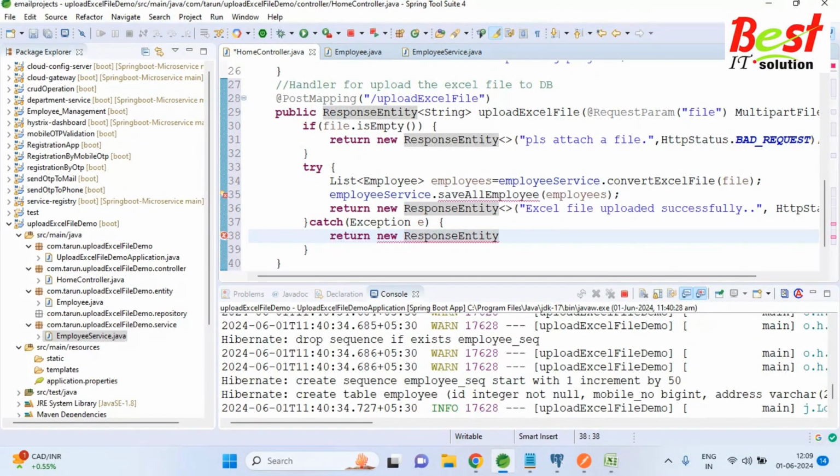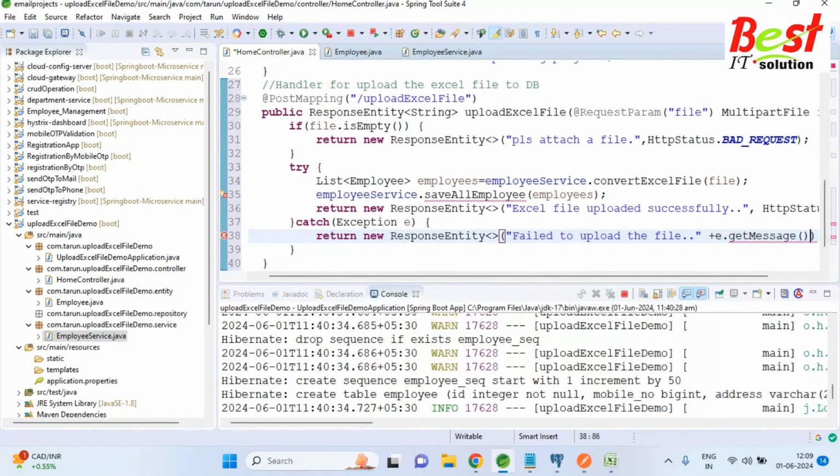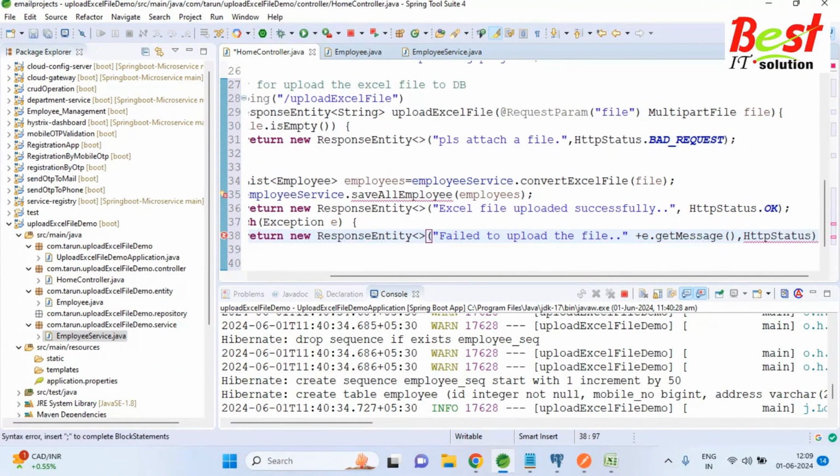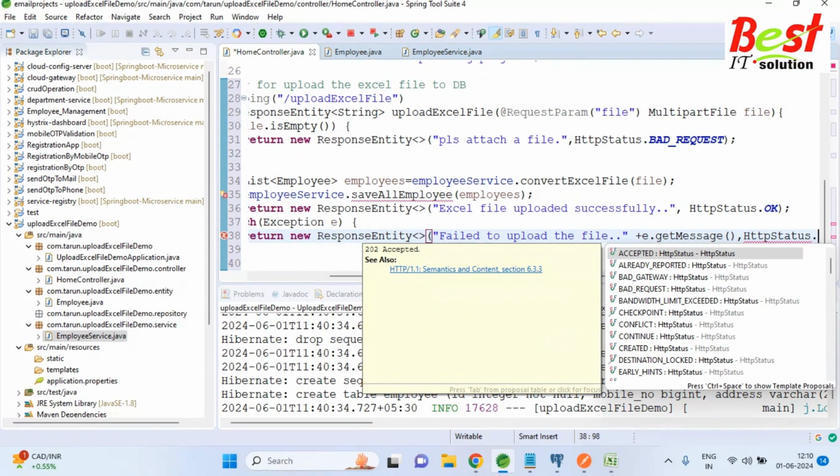Return new ResponseEntity, "Failed to upload the file", and also we can catch that error like e.getMessage(), if any error message is there, and HttpStatus.INTERNAL_SERVER_ERROR.